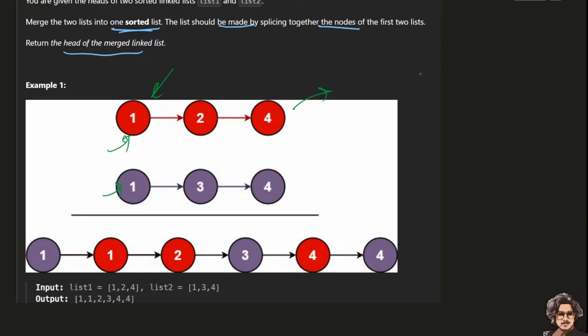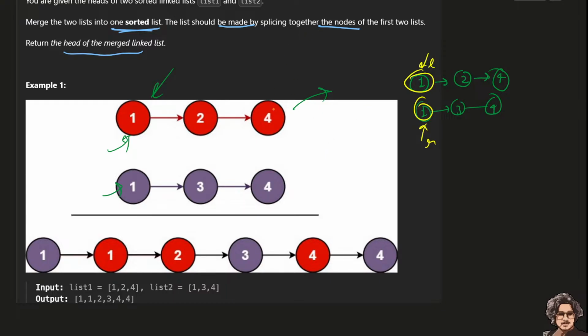The first list has one, two, and four, and the second list also has one, three, and four. We see one here and one here. So which list's number should be given first? The first thinking that comes to my mind is to use two pointers, a left pointer and a right pointer.